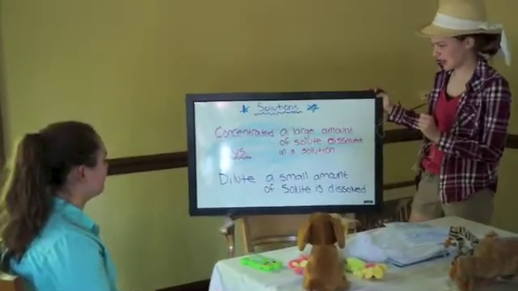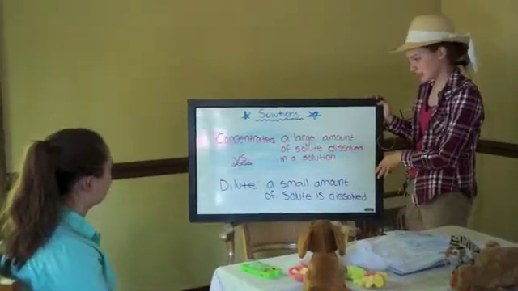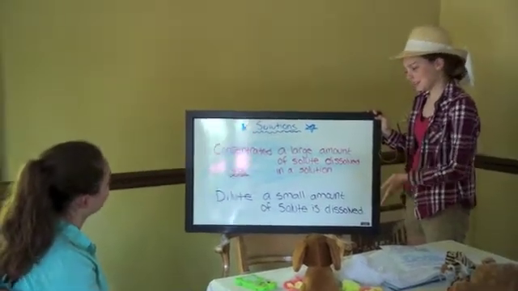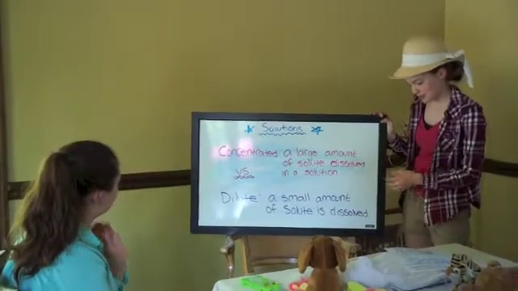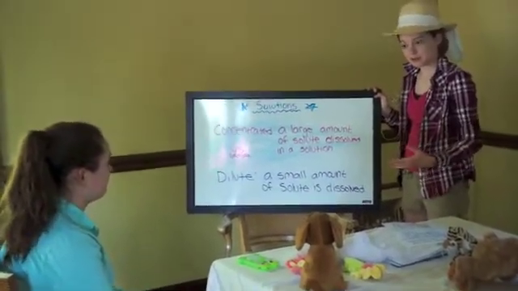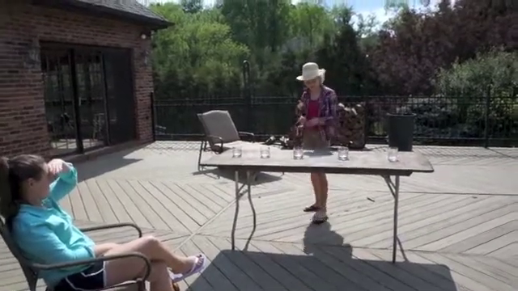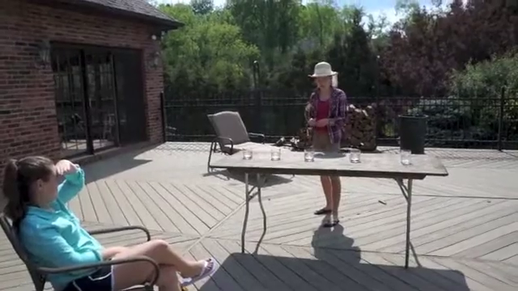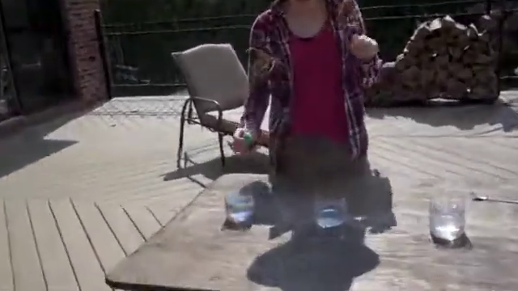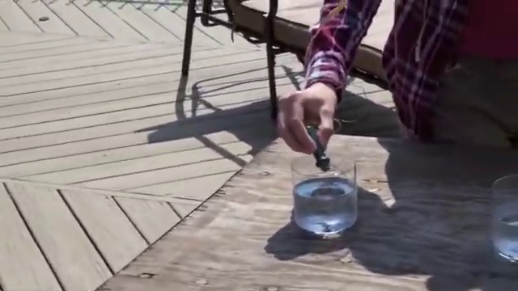Class, as we move on today, our next topic is concentrated and diluted. Concentrated is where a large amount of solute is dissolved in the solution, and diluted is where a small amount of solute is dissolved in the solution. Now we will go on to do our demonstration for this. As you can see here, we have 5 glasses, all with the same amount of water. For each one, I'm going to put a different amount of drops in, and then we're going to stir them to show the difference between concentrated and diluted.